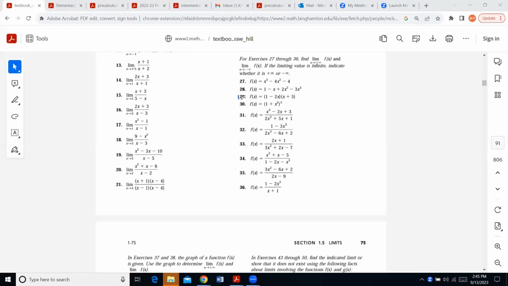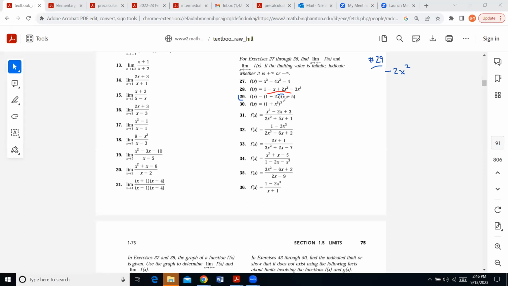So there was problem number 29 in the exercise. I recommended you to distribute, to rewrite this as a negative 2x squared. That's what we get when we multiply the largest powers of x. Then when we multiply the first power of x, it'll be 5. Actually, that'd be the numbers.